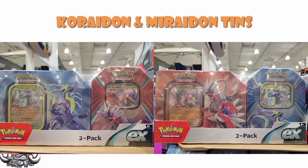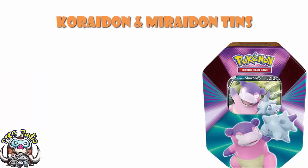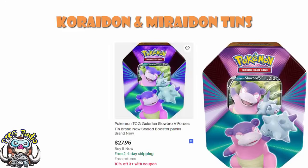Go and look at the price of like any old tins. They all end up jumping in price when they're no longer available. Like right now, the Galarian Slowking V tin, which is a moderately recent tin, which I feel very confident nobody cares about. It's literally not even alternate art. It is a straight reprint from the set. Yeah, that's a $28 tin over on eBay right now. It doesn't even have an alternate art promo, and nobody likes the card, and it's not a popular Pokemon, and that's a $28 tin right now? Dudes, spend the extra $5. Pick up these ones. These ones are very, very cool.